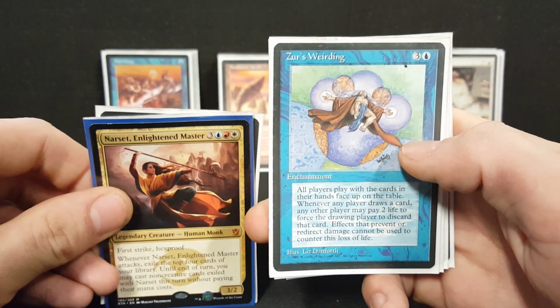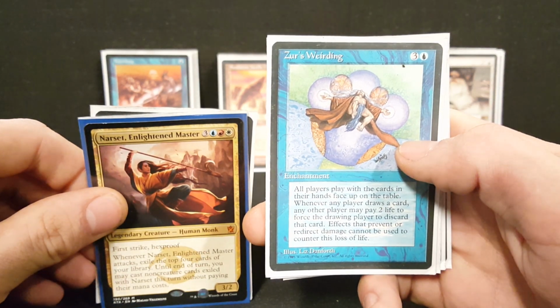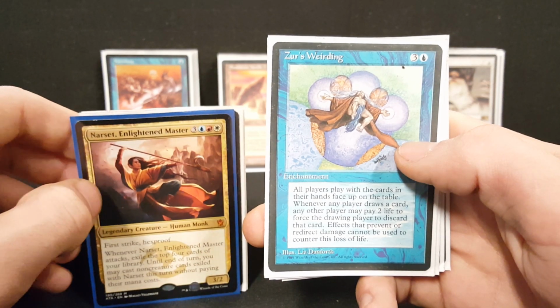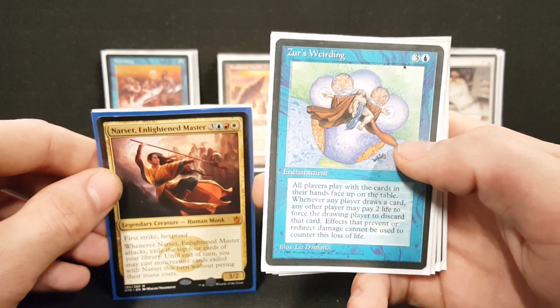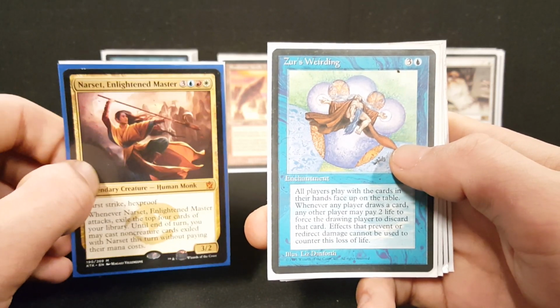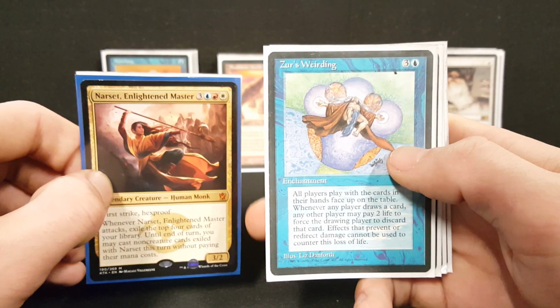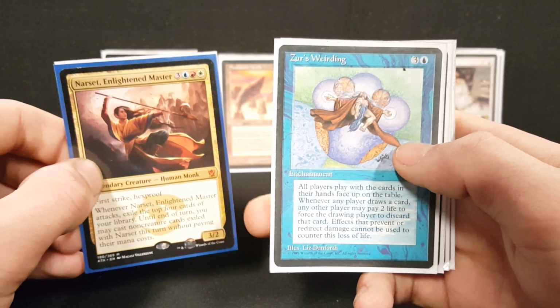Zur's Weirding is one of the inspirations for this deck, really. It's fantastic. Players play with their hands revealed. Any time a player would draw a card, any other player may pay 2 life to have that card discarded. I don't draw any of my cards. As soon as I get this Zur's Weirding out, if your opponent does not have an answer to it as it is, they've lost the game. They just can't play anymore.